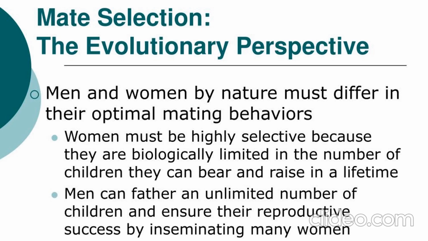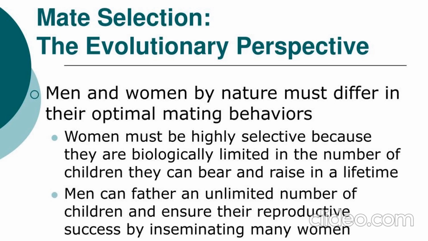Kasi women must be highly selective because they are biologically limited in the number of children they can bear and raise in a lifetime. 9 months mong i-carry yung baby. Hindi ka naman pwedeng every year, pwede ba every year magbubuntis ka hanggang 50 ka para makarami ka ng 50 anak kung 20 ka plus another 30 years, di ba? Hindi mo na rin yan kayang maaalagaan. Kaya nga sinasabi na kailangan ng lalaki ng katuwang, no, para mag-alaga, para mag-survive yung mga children.